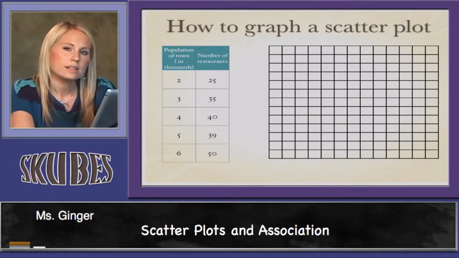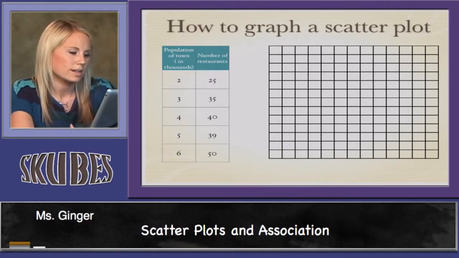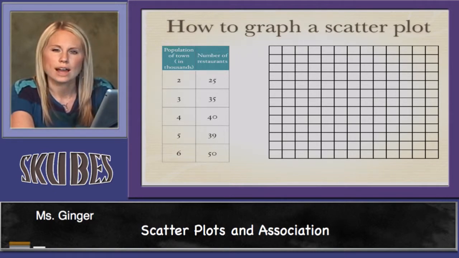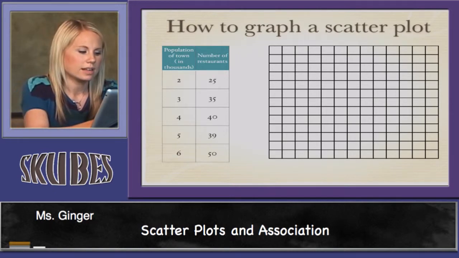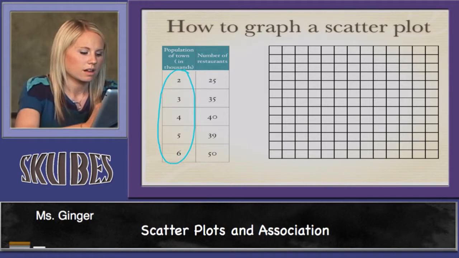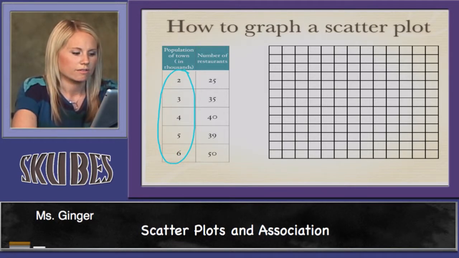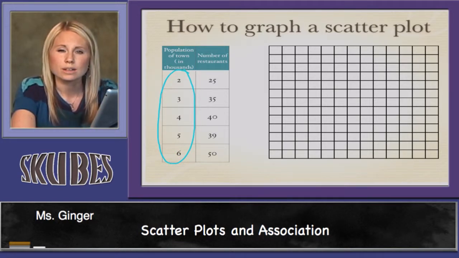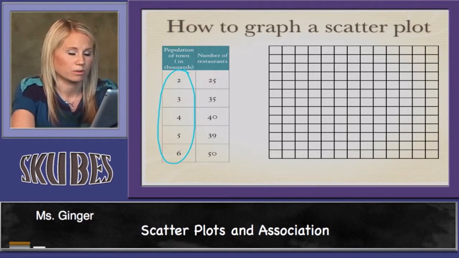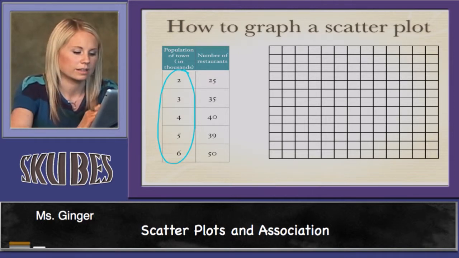And when you see these, one of the skills that's important is to determine what kind of units we should put on our axis. I can see in the X column here that I have each one going up by 1 unit. So I'm just going to stick to 1, 2, 3, 4, 5, 6 on that axis. Let's go ahead and label that.